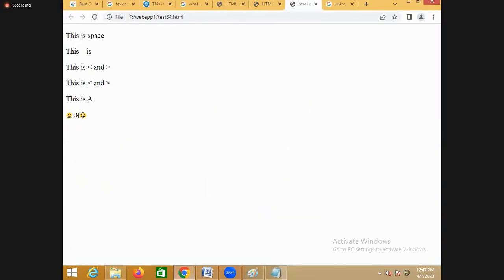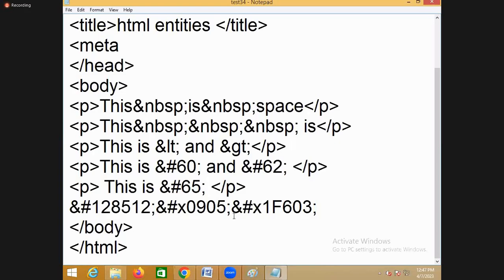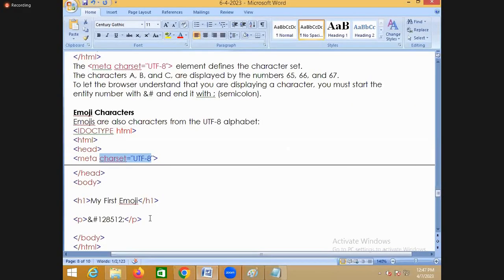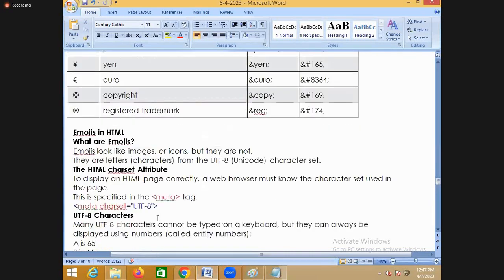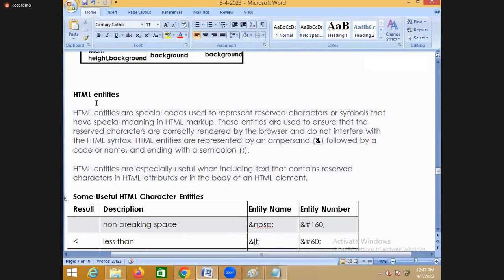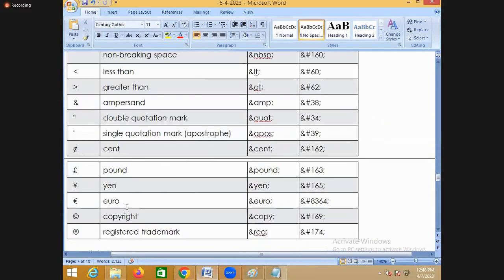Now this is one character, right? Now can you change the font size or not? Yes, because it is also one character. But these are some special characters, right? These special characters are given some names, and these names are called which one?